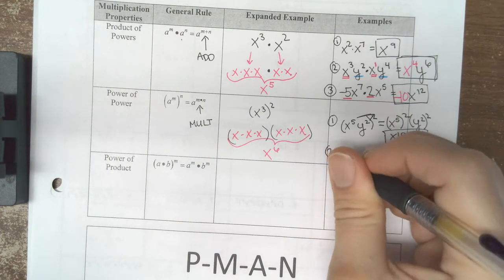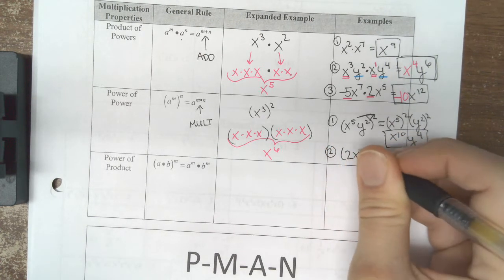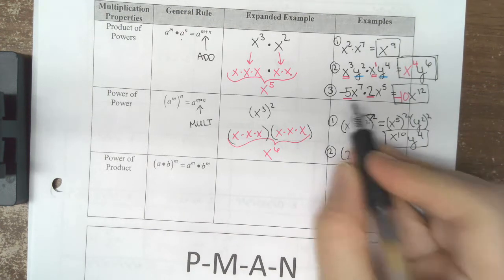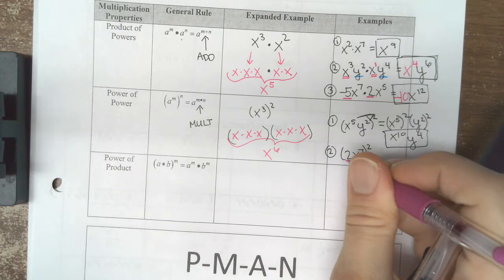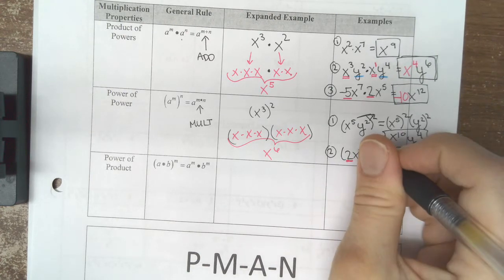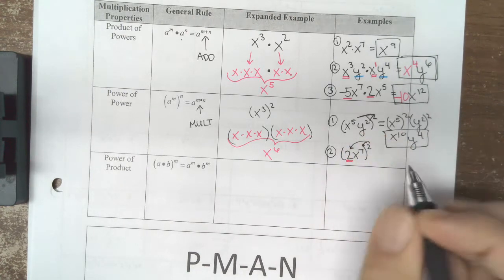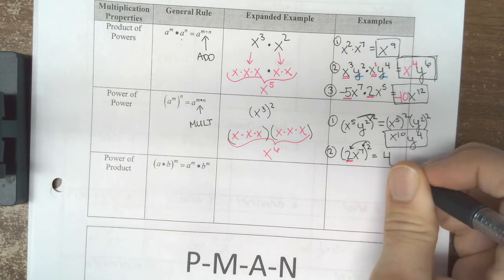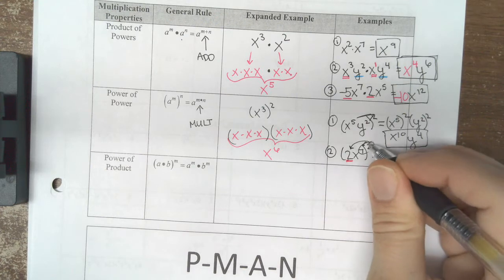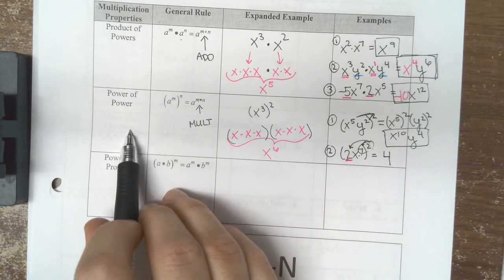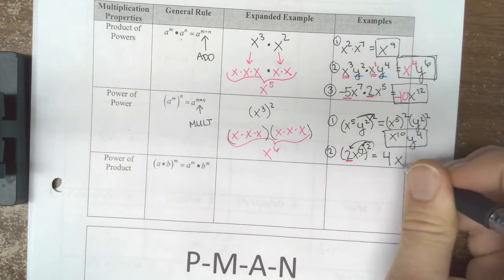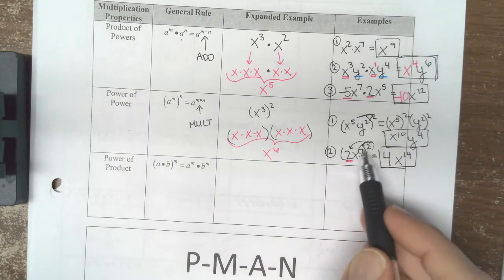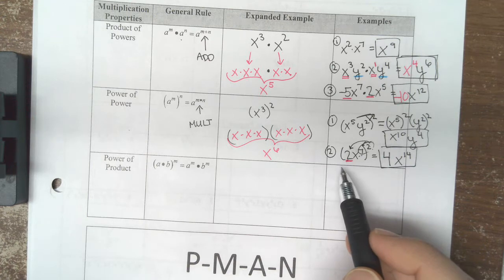Last, let's talk about if we have a coefficient. So if I have 2x to the 7th squared, just like up above when we talked about this integer, this is still just 2. So thinking of order of operations here, 2 squared is still just going to be 4. And then when I do x to the 7th squared, that's when I'm using my property and saying, well, that would be x to the 14th, because I'm multiplying my exponents.